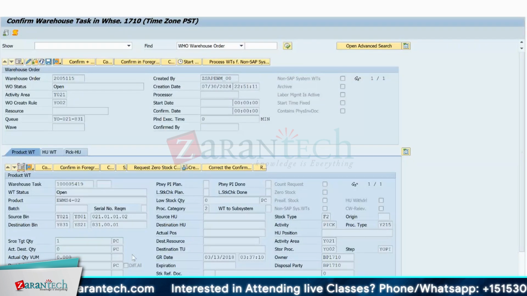First I'm going to show you the manual way of doing it, and then in tomorrow's session, we will also cover the RF way of doing it. We will use the Fiori application for RF and do the picking using the RF application as well. But first, let us understand the manual way, because you need to know the fundamentals before you jump into the Fiori part.